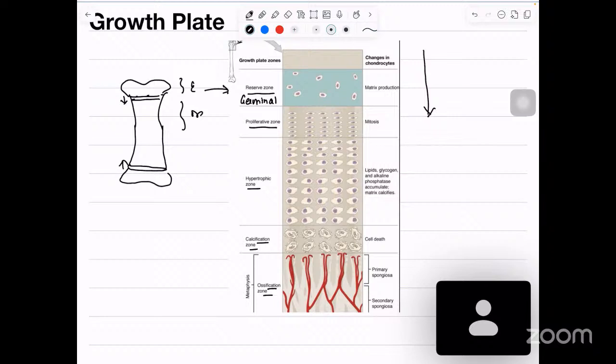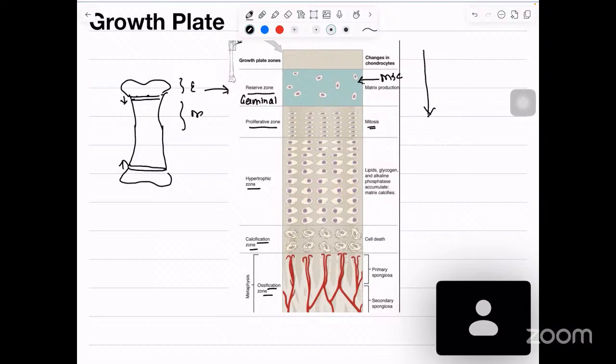So mesenchymal stem cells எங்க இருக்கும் பாத்தீங்கன்னா germinal layerல தான் இருக்கும். Whenever there is a need, ஒரு 2 years kid 3 years ஆக போகுது, கொஞ்சம் ஹைட் வந்து இன்க்ரீஸ் ஆக போறான் அப்படின்னா you have those signaling pathways, நிறைய signaling pathways இருக்கும். அதுல வந்து these mesenchymal stem cells get activated.